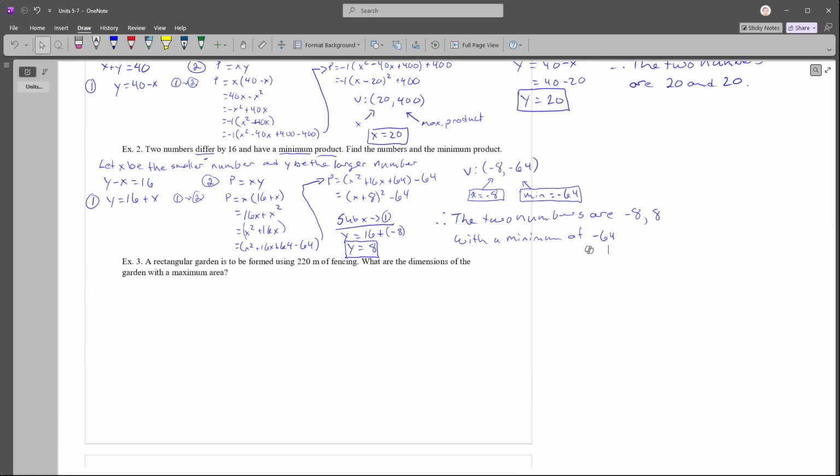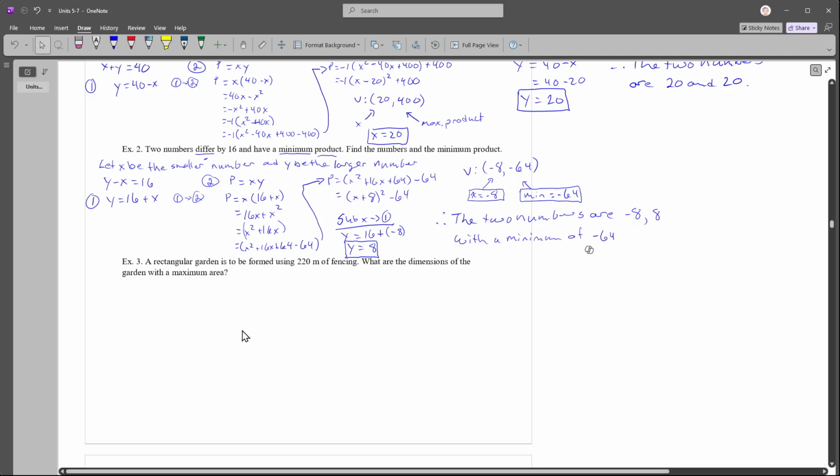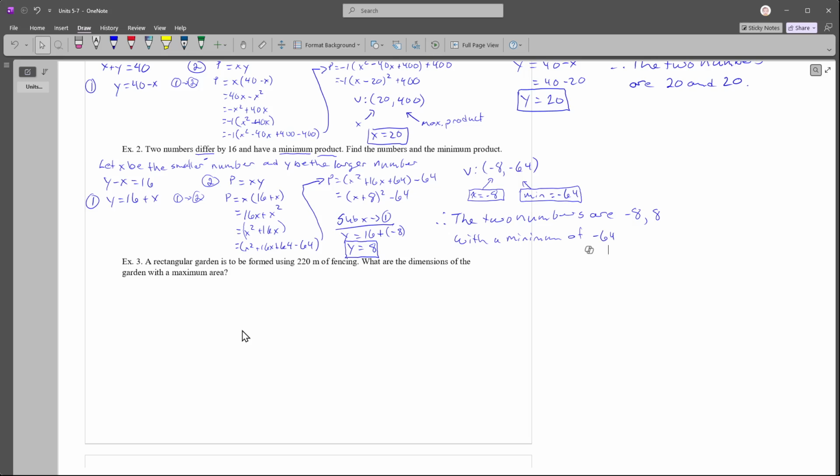Let me pause for a second. For all of these area and geometry problems, my biggest recommendation is to start off by drawing a picture. Because as soon as you understand what everything looks like, it's going to make everything else go really, really easy. So let's draw a picture. We have a rectangular garden. Okay, so it's a rectangle. So let's do this. It's a rectangle.